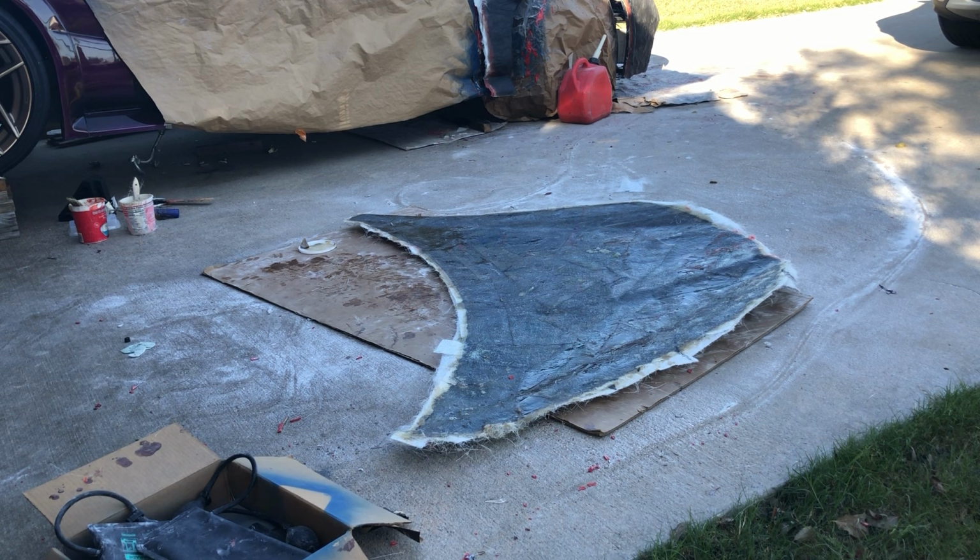Then I put mold release on it, which consisted of wax and semi-permanent mold release. Should be overkill. Put the gel coat on there. I used black gel coat. That way it would look like a finished product when I pull it off, assuming everything works. Then I put a layer of fiberglass mat on there. Was hoping to put 2 layers immediately, but was not able to due to time, weather, mosquitoes, darkness, all that. So then the next day, yesterday, I put in the second layer of fiberglass mat.